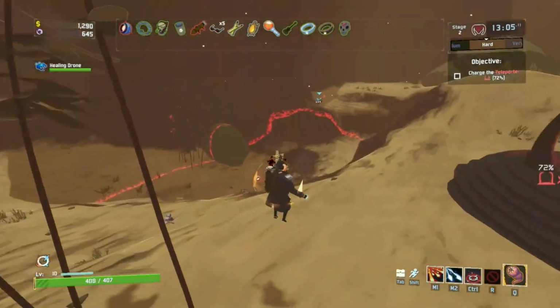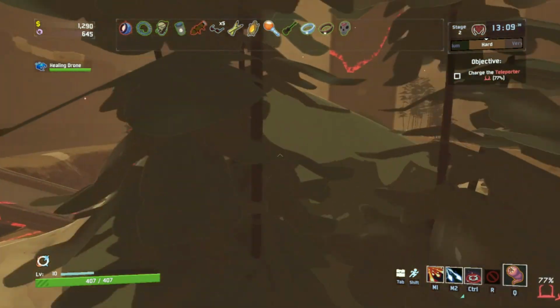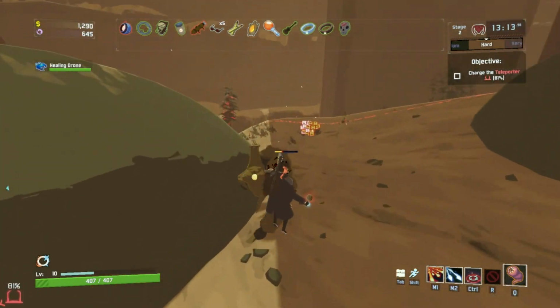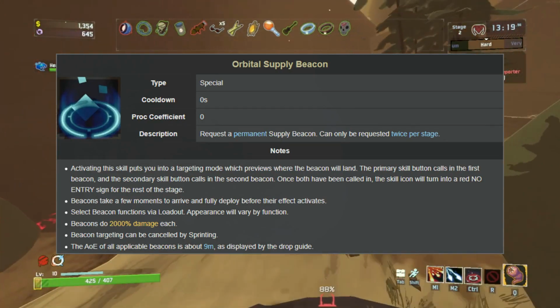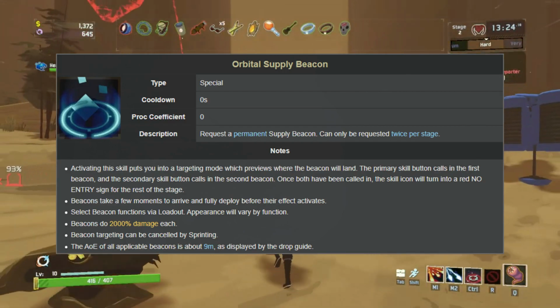Between the probes and his shotgun, you can tear through enemies like crazy. Also, each probe has a 1.0 proc coefficient. Just saying. Finally, we have his special, the beacons. He has 4 different beacons, which you can choose any combination of 2, and you can use each once per stage, meaning you have to be a bit strategical with your placement.